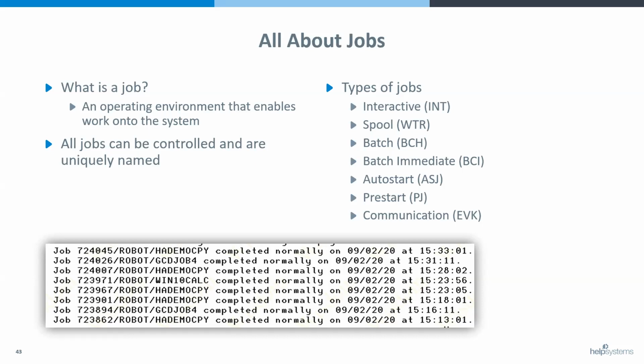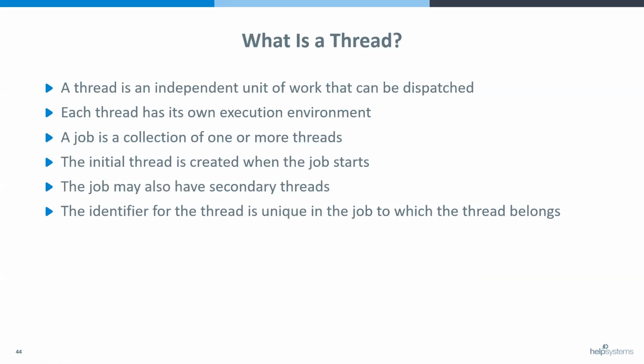There's one called a BCI, which is a batch immediate job, and typically they're started by prestart job entries in your subsystem. And I think there are some people still running Domino on i, and of course WebSphere. There are some examples there. What happens is a parent job spawns off other batch processes called threads, which are typically dependent upon processes running in batch. Very common with Unix. So that takes us neatly on to what is a thread.